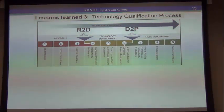People used to ask me in operations, okay, once you show this, how long does it take to go from 1 to 9? It depends on the technology. It depends on the sector and IT. You can go from 1 to 9 in 2 years. You can see evolutions of cell phones. In the oil and gas industry, the average is 20 to 30 years. Now, I cannot just say 20 to 30 years. You're going to say, oh my gosh, but the average was that. But it's shrinking. And if you want more visual things, more IT-related, it's faster.